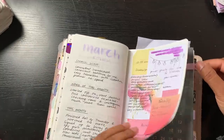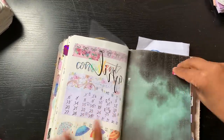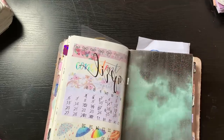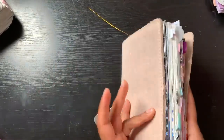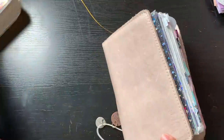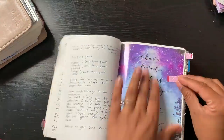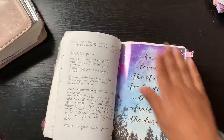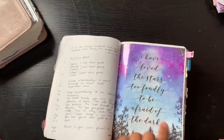What's here? Oh yeah, so this is something I printed myself on a piece of vellum, so that's about printing on vellum and acetate. In here I have a few more things tabbed. Oh yeah, so this is again, I printed an image on acetate and then I put a quote on it as well myself.